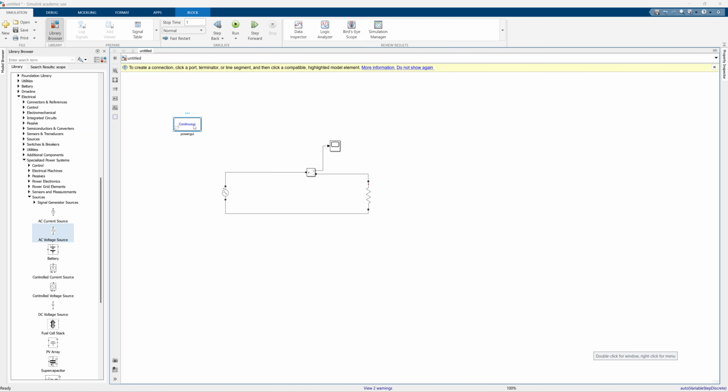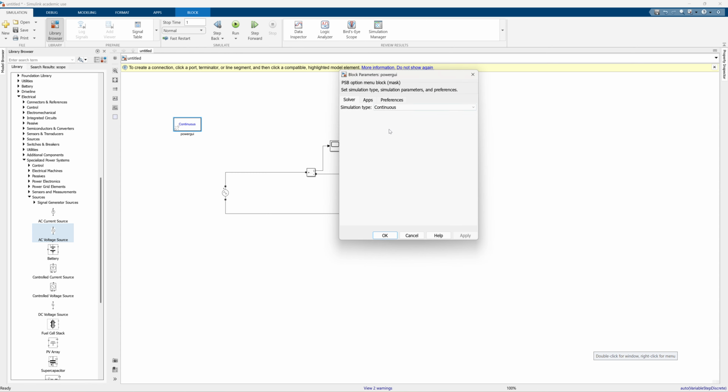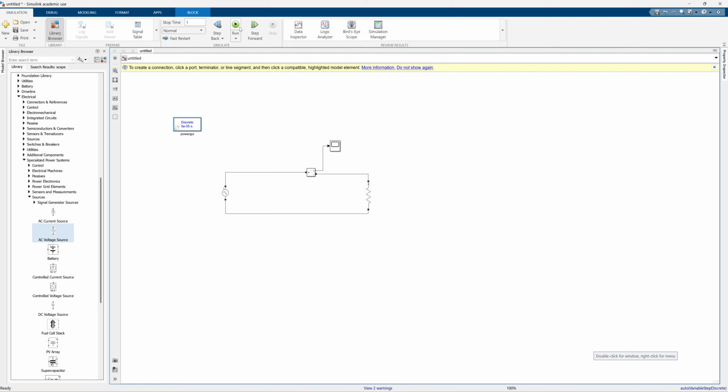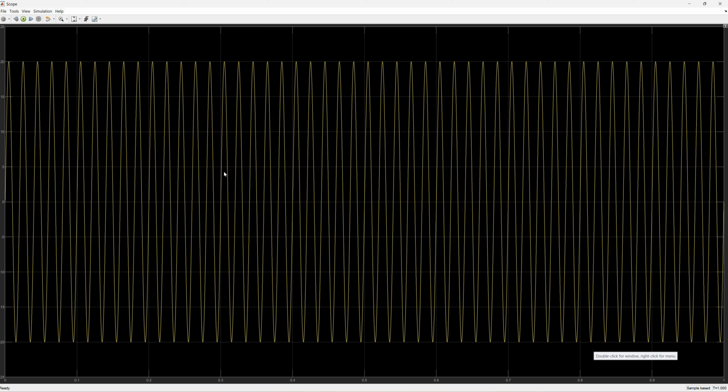So if you double click on the Powergui, here we have the simulation type, continuous and discrete. Continuous defines the step time automatically, which sometimes is not correct, but if you click on discrete, here you have the sampling time. For example, something as a default, click OK and run it. Now we can see it's sinusoidal.